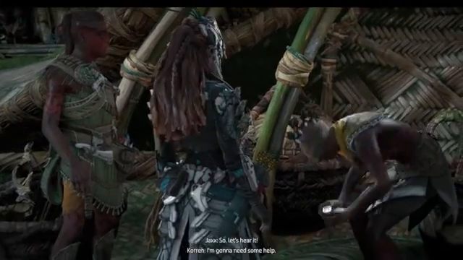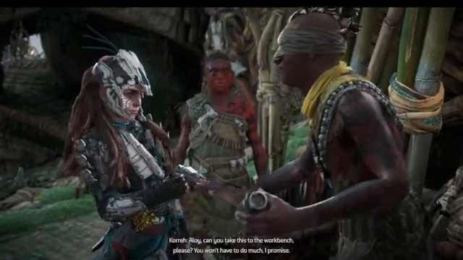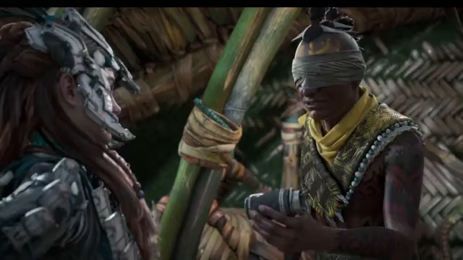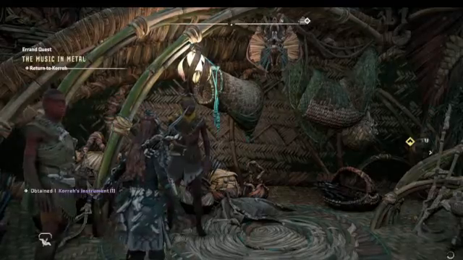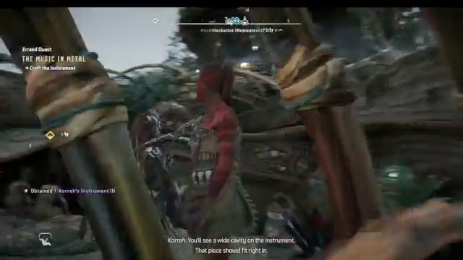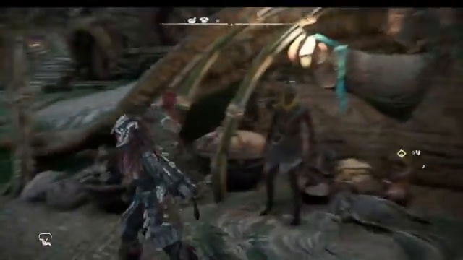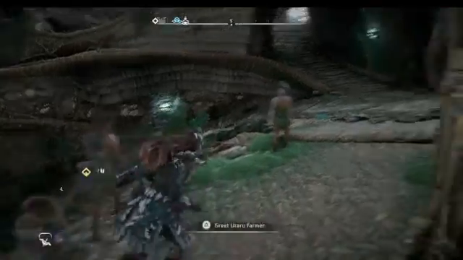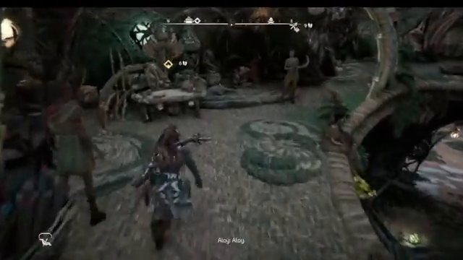I'm gonna need some help. Aloy, can you take this to the workbench, please? You won't have to do much, I promise. You'll see a wide cabinet at the instrument. That piece to fit right in. Oh, the workbench is right here.